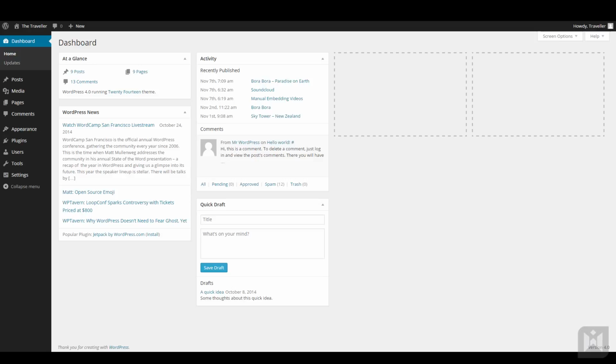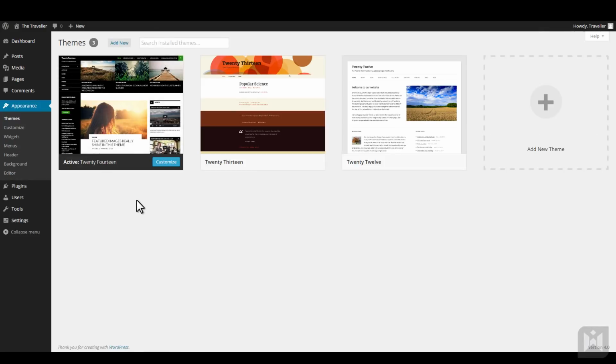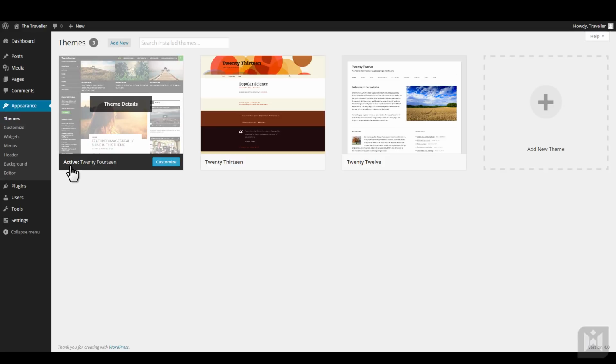You can access the Themes subpanel by going to the dashboard, hover over Appearance, and then clicking on Themes. In the Themes subpanel, you can customize, install, activate, remove, and edit themes. Themes you have already installed are listed here, and the theme you are currently using is indicated by the active text as well as being highlighted.